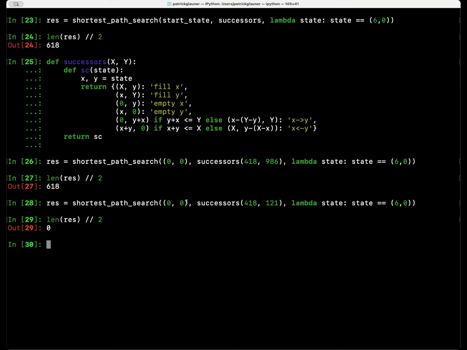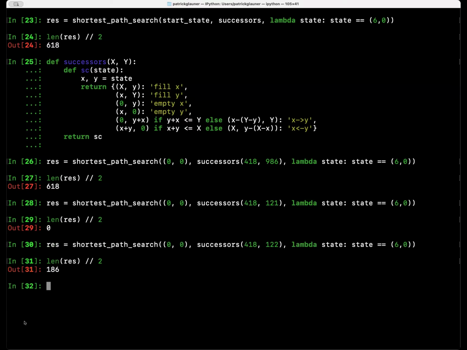There's no solution to get from 0 0 to 418 and 121, to get from 00 to 60 by having these capacities. No solution. So we don't just find here the shortest one, but we actually find out there's no solution. We can put 122 and then see, and it turns out for this we need 186.